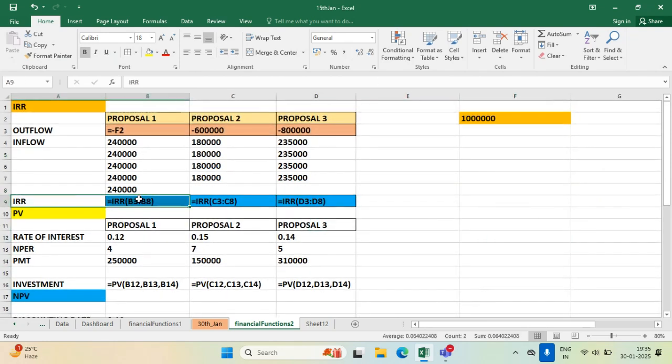All of it won't come in a single screen, so I have to further reduce the size. Up to PV you can take, and then NPV I will take.